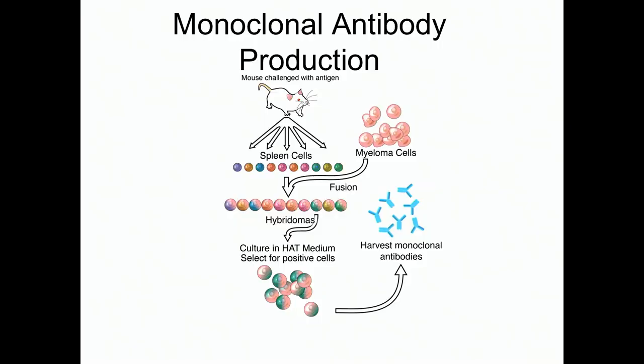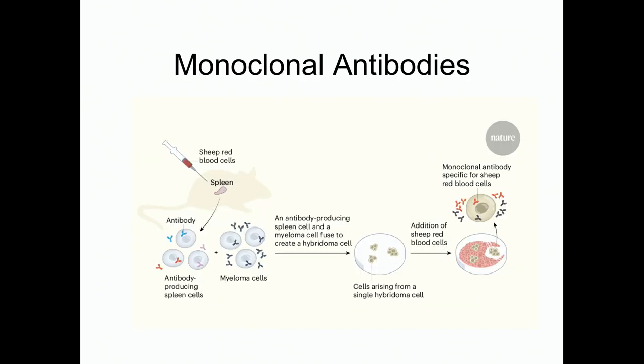These monoclonal antibodies are typically delivered through intravenous delivery. So this is the whole process here, and this is just showing you an example. If we wanted to make a bunch of antibodies to sheep red blood cells, in this particular experiment, that gets injected into the mouse. We isolate the spleen from Mickey there, macerate it, and separate the spleen into its individual cells. We fuse them with a little chemical that actually causes the two cells to fuse together, making an immortal line that produces that particular antibody.